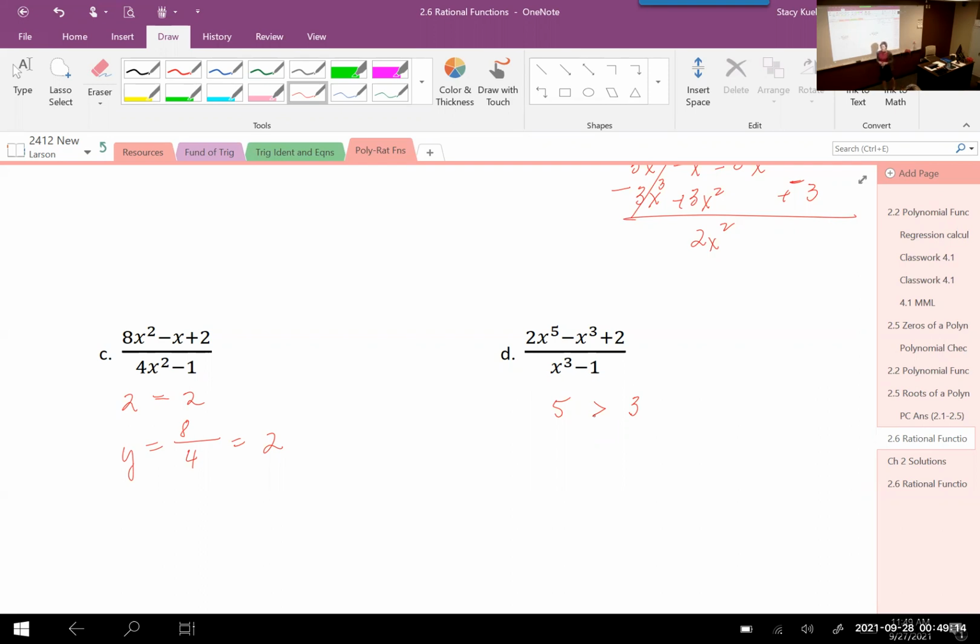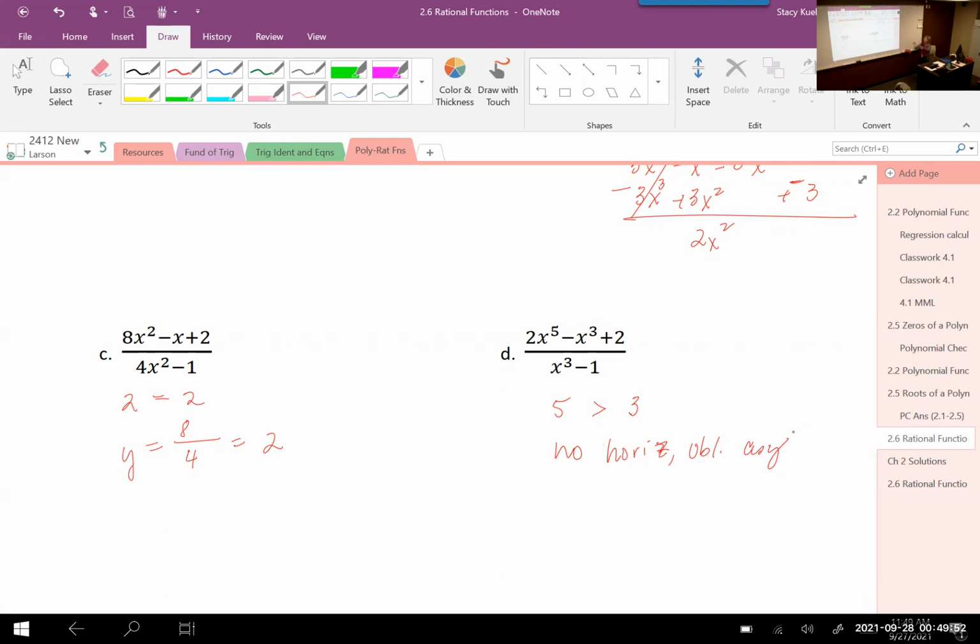That's a curve. So anything larger than a difference of 1 between the numerator and denominator no longer produces a line, it produces other functions. And that's not what we're interested in finding. Okay, so that's how come that one doesn't work for us. So there are no horizontal or oblique, slanted, asymptotes. Okay?